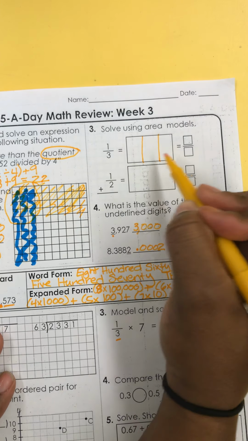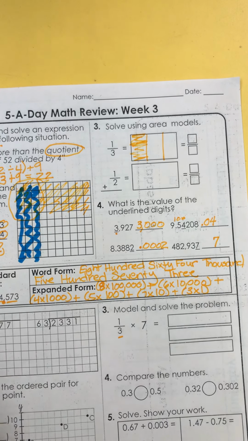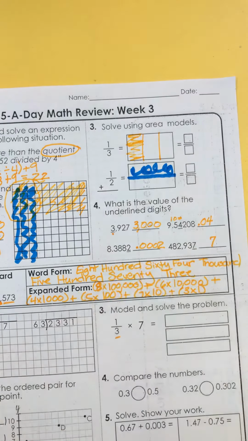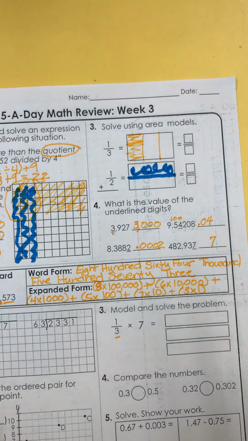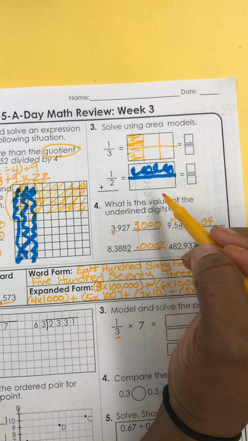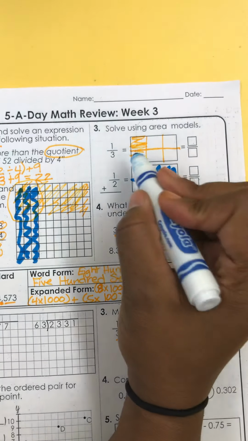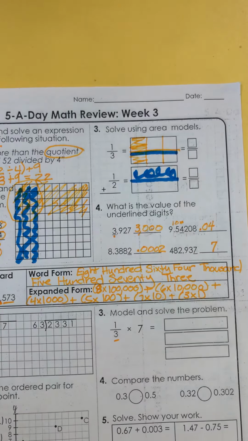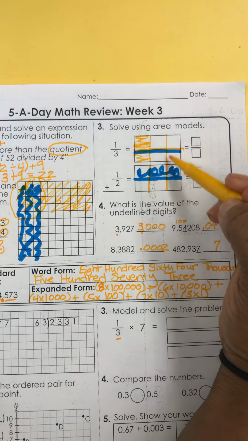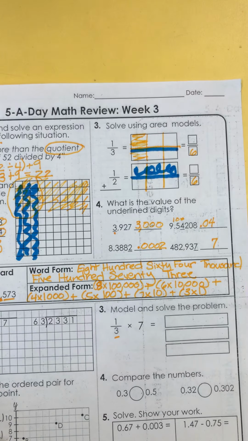Modeling the first fraction up and down, second fraction side to side. So here I have 1/3 and I have 1/2. And what I'm doing is creating equivalent fractions, equivalent fractions that have the same denominator. So if I cut this one in half going side to side, I'm going to come back up here, and I'm going to cut it in half like I did here. And then I'm going to come to the bottom and do the exact same thing to the bottom fraction that I did to the top. So I drew lines up and down. So now I have fraction models that have been broken up into 6 parts.